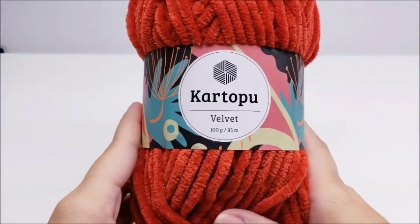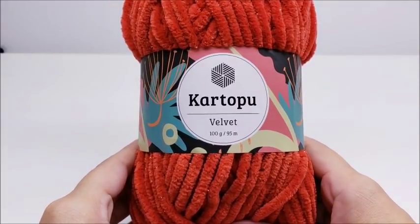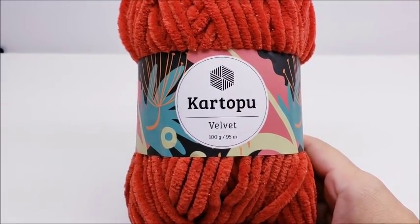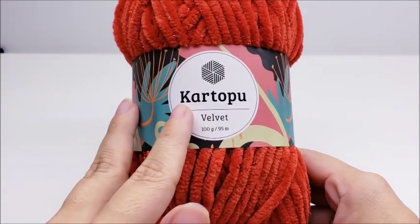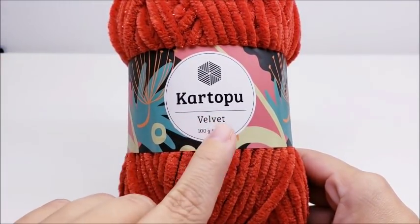Everybody, this is Crystal. So I was going to do a little yarn review. Now this yarn comes from Hobium, the Hobium Yarn Company. I really like the Hobium Yarn Company. This is their, I probably say it wrong every single time, Kartopu brand, and it's their velvet yarn.